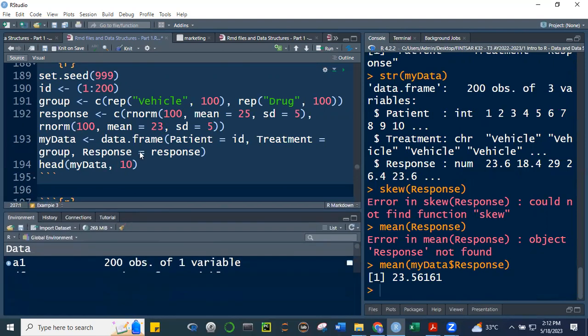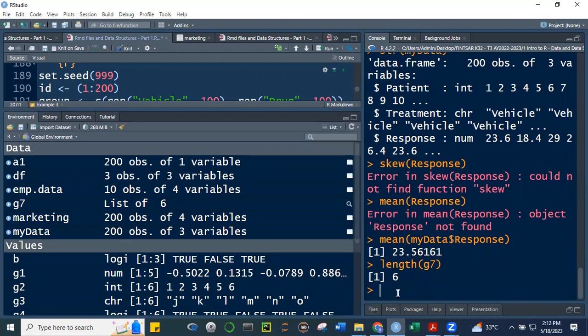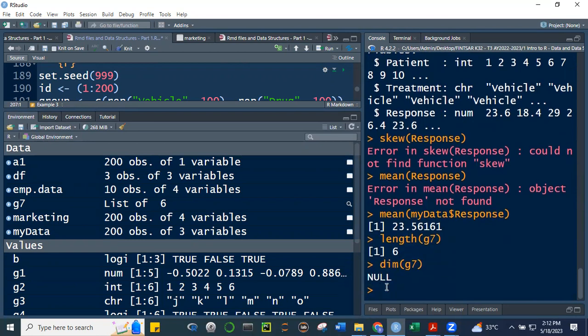Let me check our environment. G7. If I get the length of G7, okay, 6. Bakit 6? Kasi 6 yung laman ni G7, list of 6, no? If we get the dimension of G7, okay, null. Okay, bakit null?